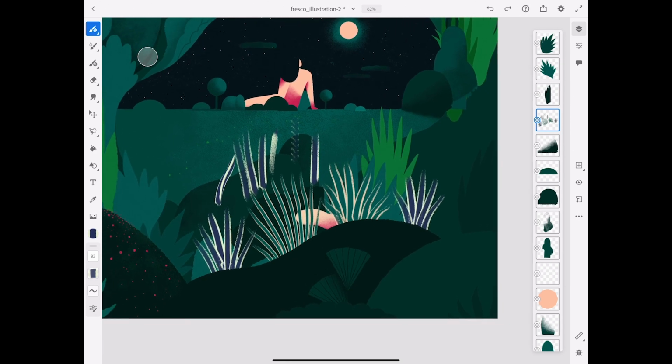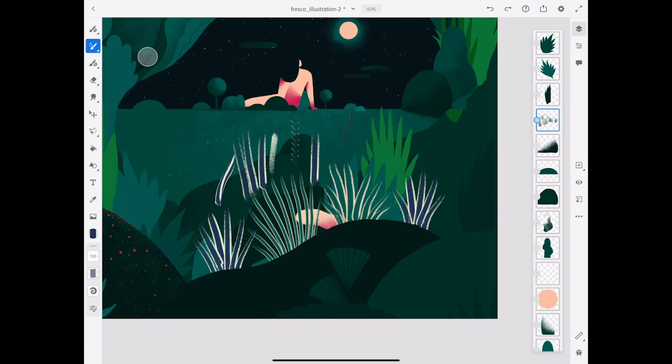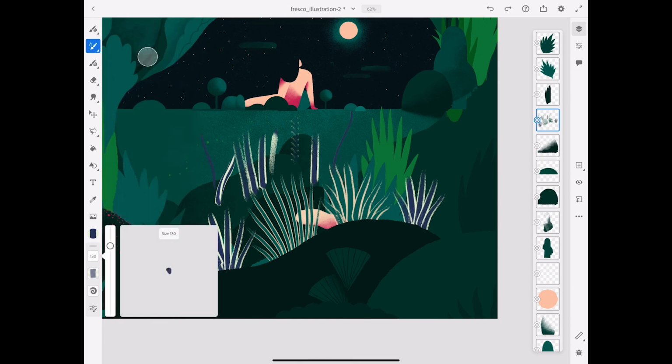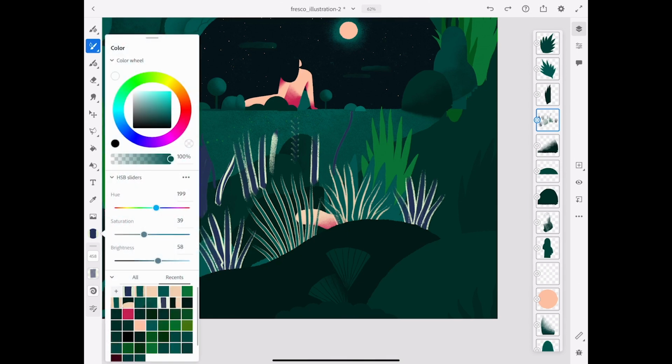I think that's a pretty cool tool to just test out, because you can use it in any brush that you have, of your favorite brushes, for example, but also in your oil brushes. So let's say we use this one, and it has its own sort of beautiful effect that you can use here with the different combinations. And also what's nice, all your trials with different color combinations are saved in your recents folder when you go to your color settings.